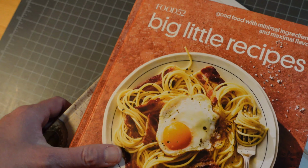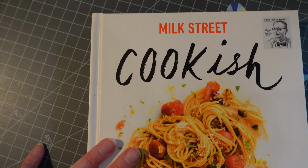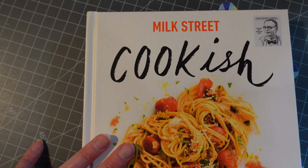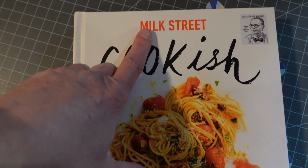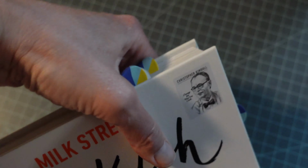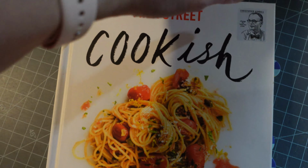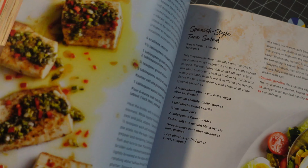So yeah, I'm sure he's going to go to town with the Post-its, marking it up. And then this one, I've had it now for a couple of months, I think. Yeah, since the summer. I have a couple of the Milk Street cookbooks, but Cookish is by far my favorite. And you can see my kid has been here with his ideas of what should be for dinner. I feel like if you see me making a meal, it's usually from here. A lot of his recipes have Korean twists to them, and I have two Korean kids who love Korean food.